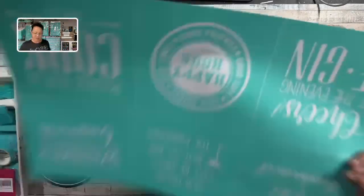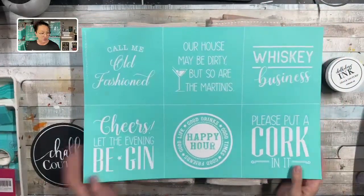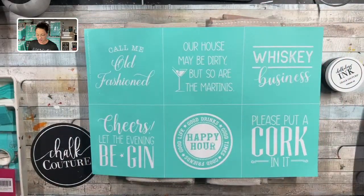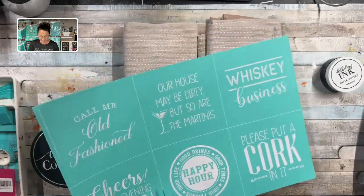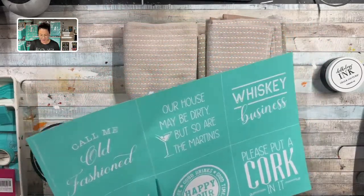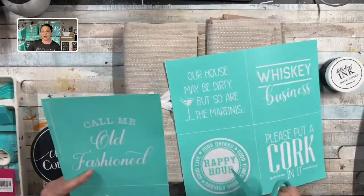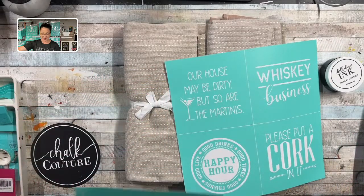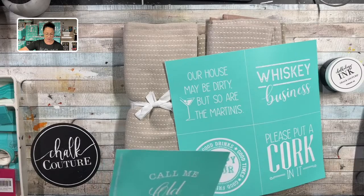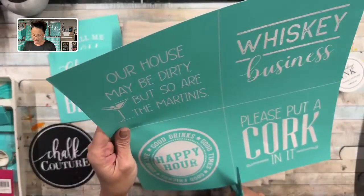You can put this on anything. These would go great with our simple shapes that are square or circle to make cute little home decor. This would also be super cute on our five by five box frames — these can be used for many, many different things. I also think it would be some really cute bar decor. But we are going to make some towels with it. I'm just going to cut these apart so we can have them all.